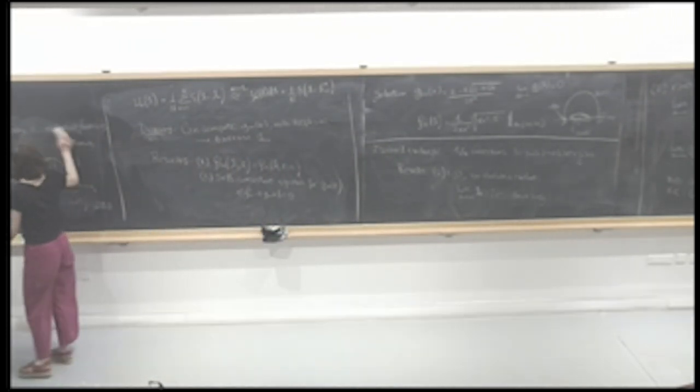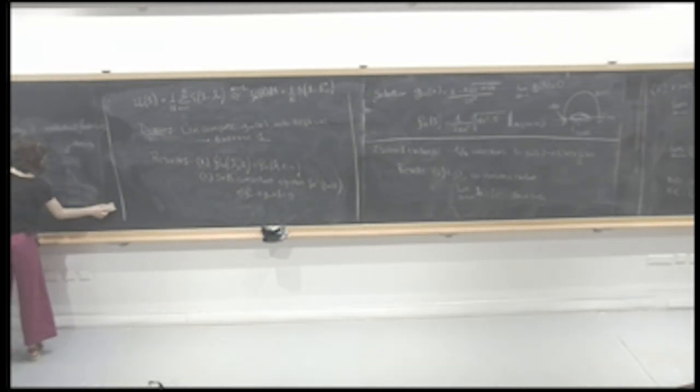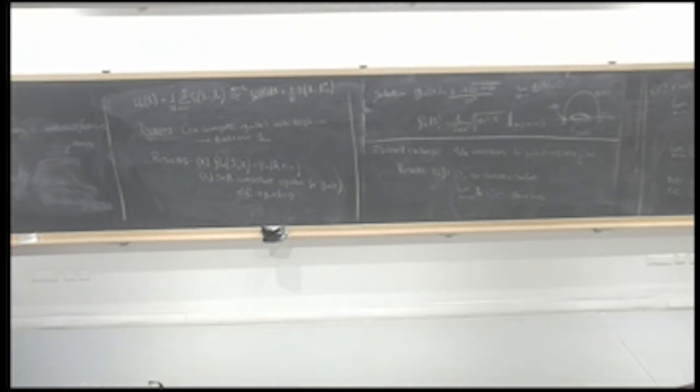You can quantify this. When people discuss localization, they usually introduce a quantity called the IPR, or inverse participation ratio. For us, this would be: you have your special vector W, you sum over all the eigenvectors of the matrix this scalar product to the power 4, and then you divide by something that, in our case, is equal to 1 by normalization.